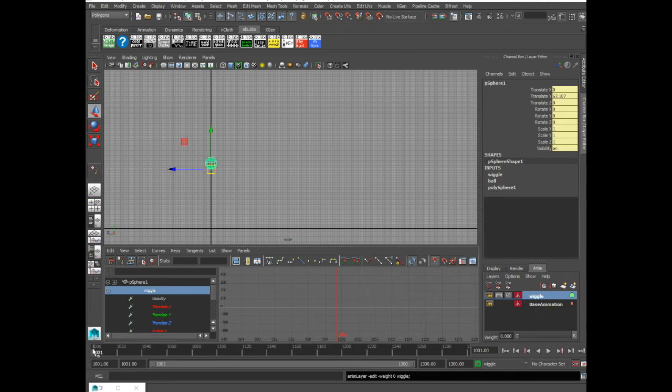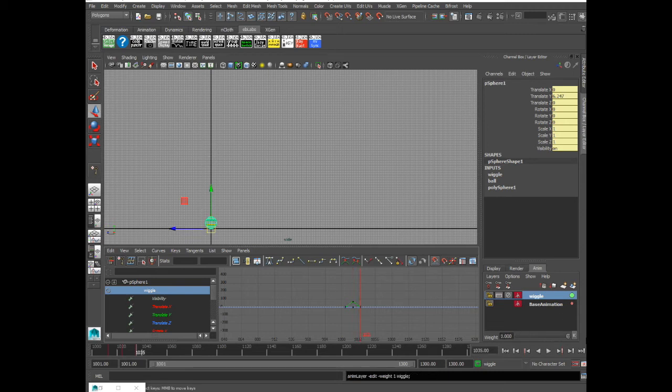It's important when you're creating a cycle that you're going to be blending between, that you put some thought into when you're going to be making these changes. So here's my very lowest position. I'm going to set a key. Here's my high position. I'm going to set a key. Here's my low position. Again, I'm on the wiggle layer with the weight at 0, so it's not affecting anything. I'm just setting keys at the extreme values from the underlying animation.